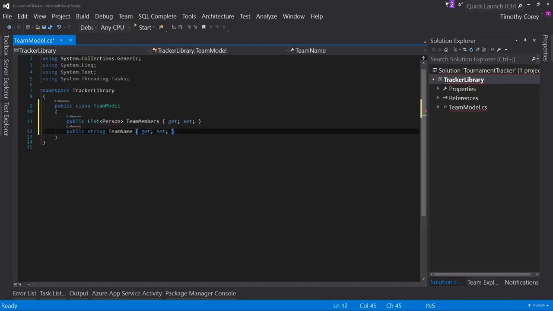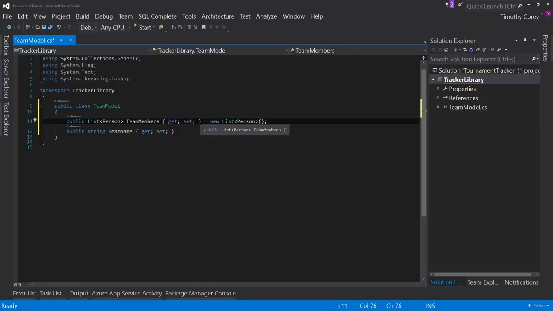Before I continue, the one thing I want to do as well is initialize this team members property. By default, this will be an uninitialized list. And I want to make sure that the very first thing that happens is we initialize it. So what I can do is at the end of the property, say equals new list of person. And this is something new in C# 6.0.